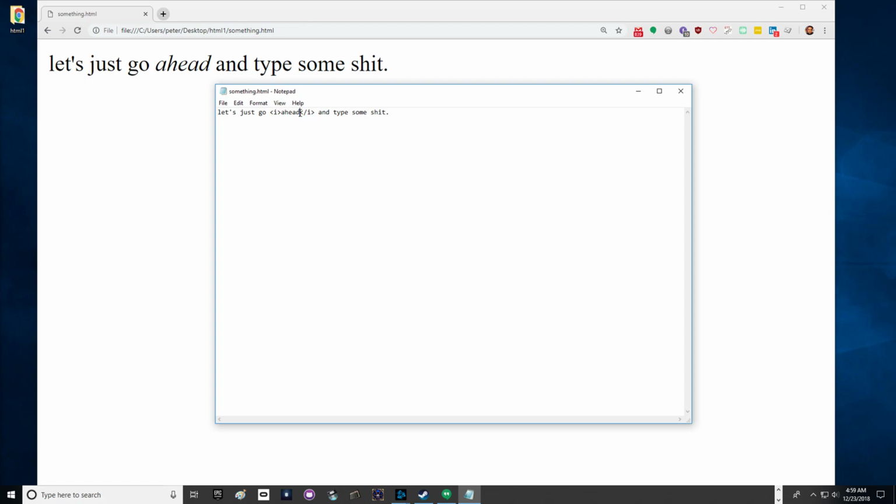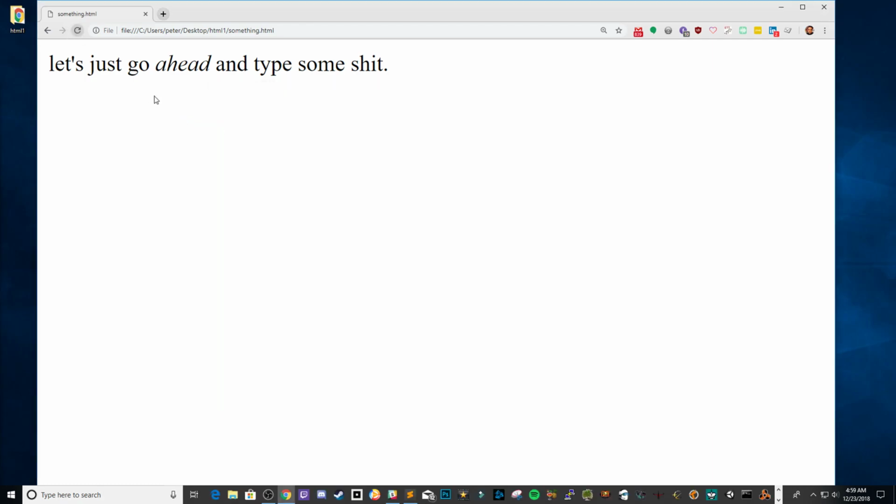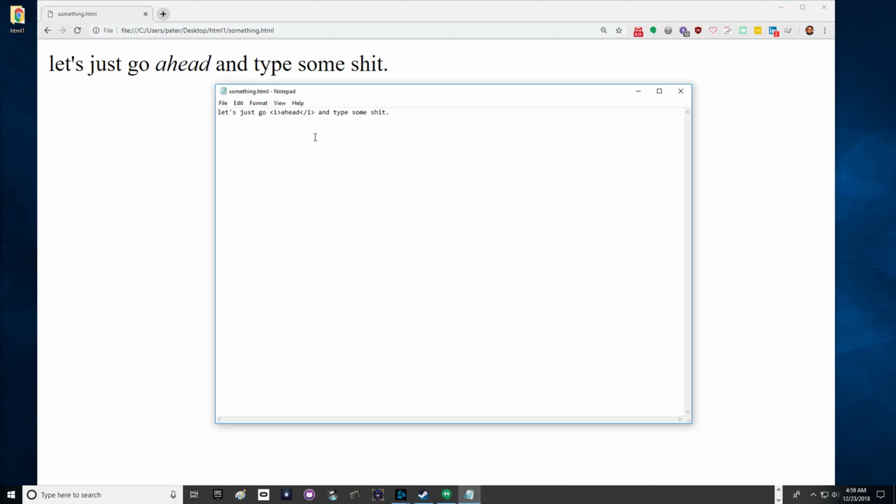Now everything between gets some sort of treatment, in this case italicizing. If I hit File, Save, this will not look different, because I and EM are very similar. So this is still italicized. That's your very first HTML tag, well, actually two tags. There are very slight differences between the two, which you'll learn later as you learn HTML.